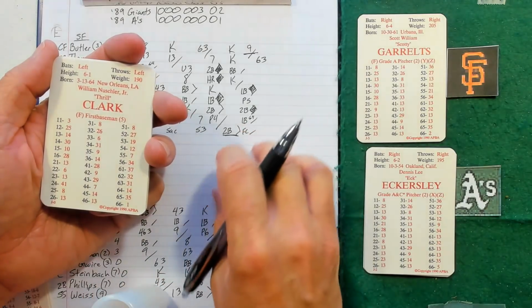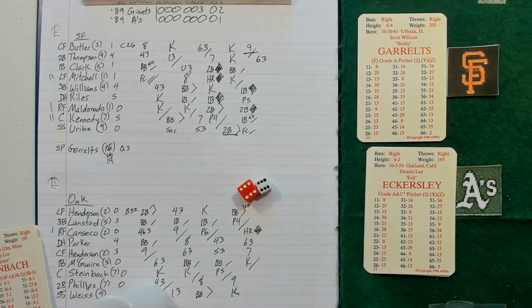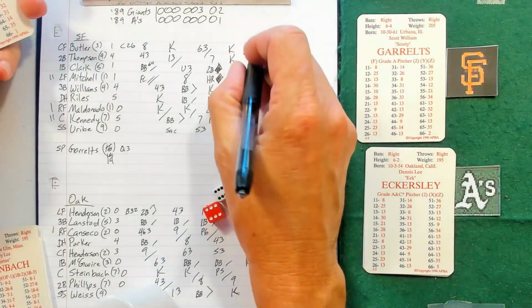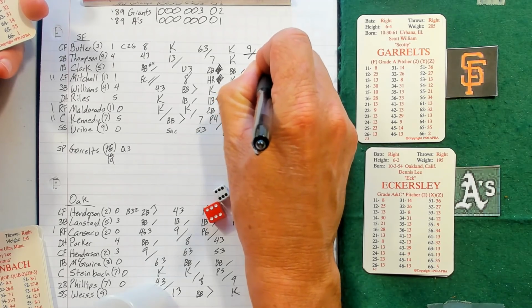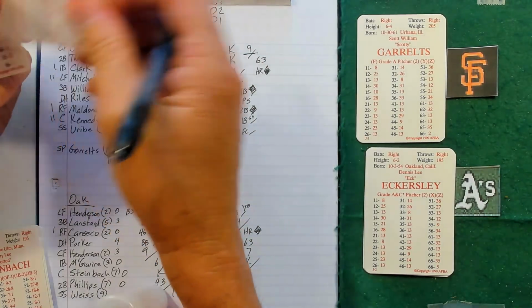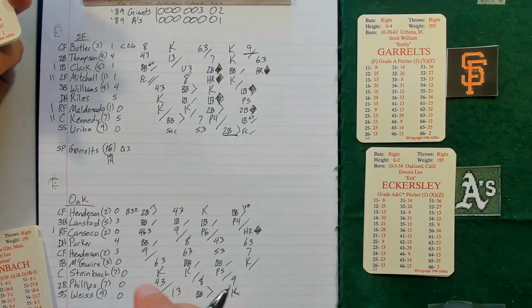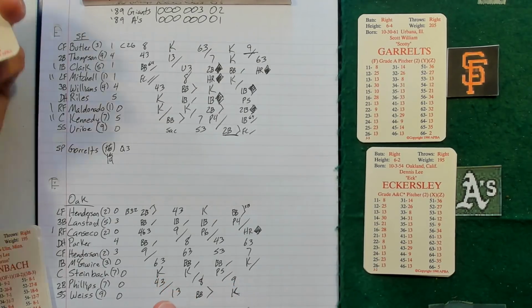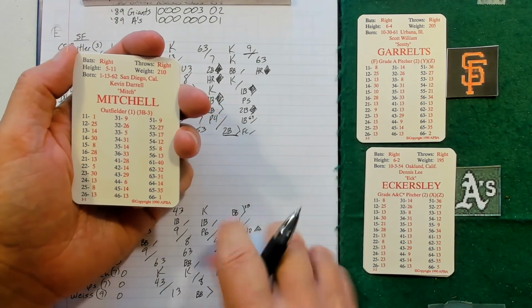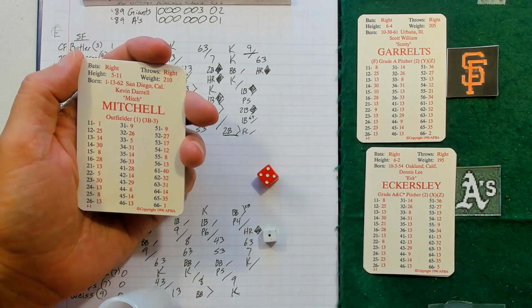Will Clark says, I don't care what you are, who you are. 66 is a 1, even versus a 21. He goes deep, gets that run back that Canseco got. Clark is 2 for 3, 2 walks, double, home run, RBI, 2 runs scored. Got to feel good hitting one off Eckersley.